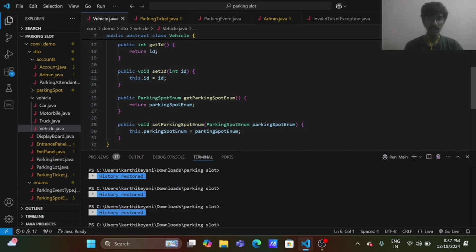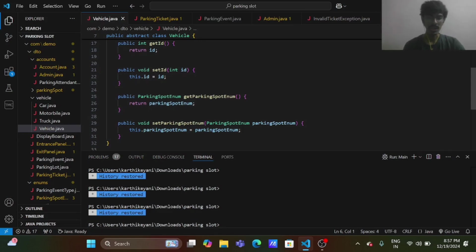Another method in this class is setParkingSpot. It is used to update the parking spot type for the vehicle. It allows flexibility in case the parking spot type changes.